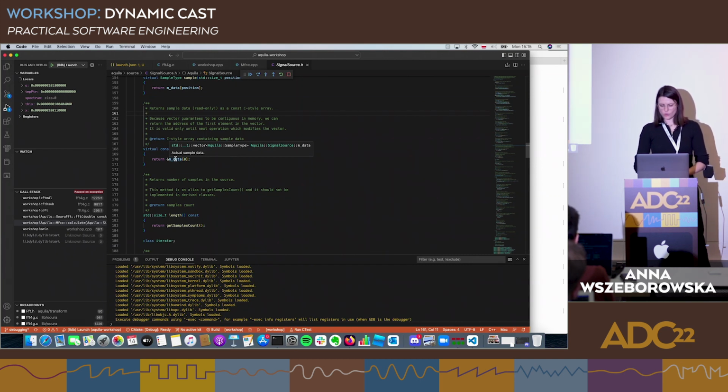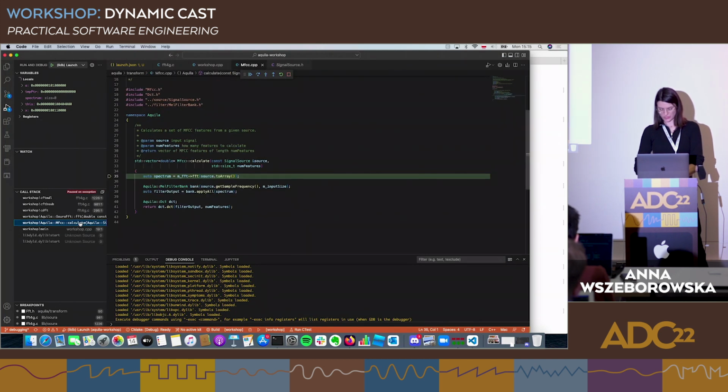All right, so what is this vector? Well, let's go back to the calling code of it. So in our call stack, we're going to calculate again. Okay, we called it on the source, which is our WAV file, right? So we can already start having an idea of what this mdata is holding on to, but we're going to double check.